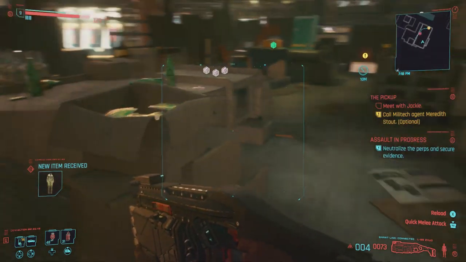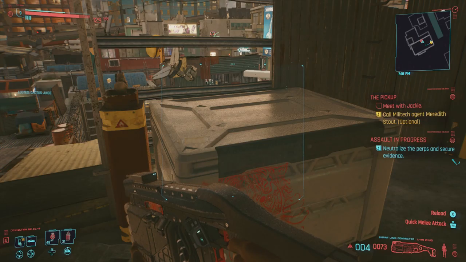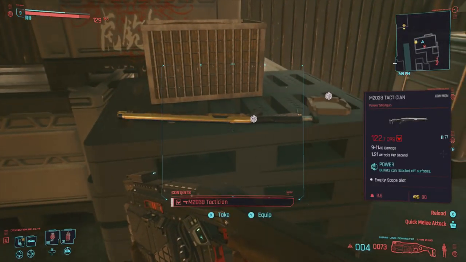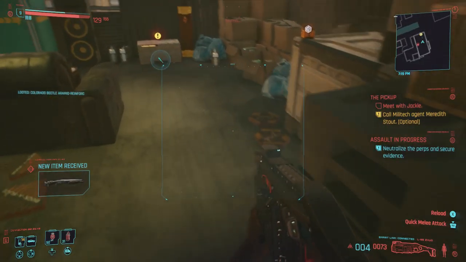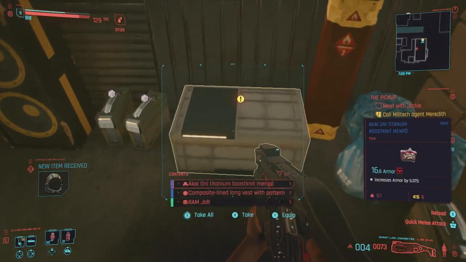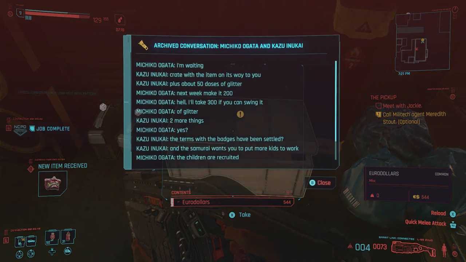Alright, let's grab some more stuff. Yeah! What do we got over here? Eddies? Yeah. We'll take all that stuff. Let me just do a real quick scan. Looks like there's, what's this? Tactician shoddy. Take some of that. Drink that. It's in my way. What do we got? Rifle ammo. Yes, please. Some fire. Ah, nice vest. Some ram jolt. An archived conversation.